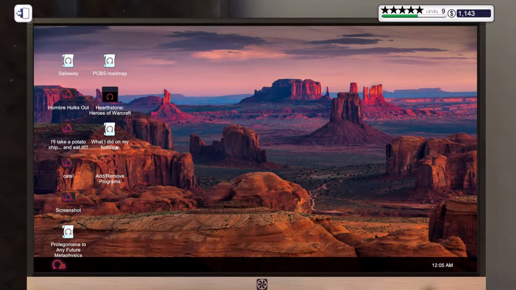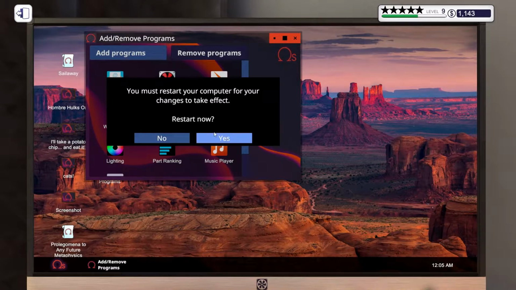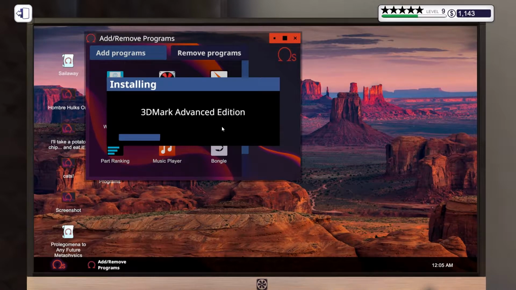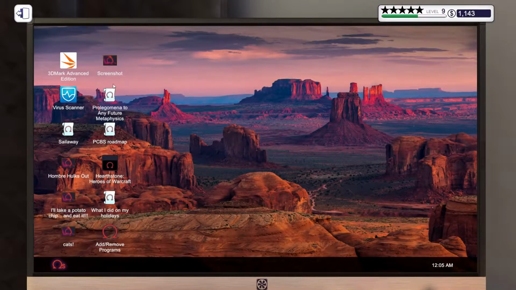Alright. Let's virus scan. See, I thought we did this one already. Oh, that was loud thunder. And 3D mark. Restart. If this doesn't make it, I'll overclock it.